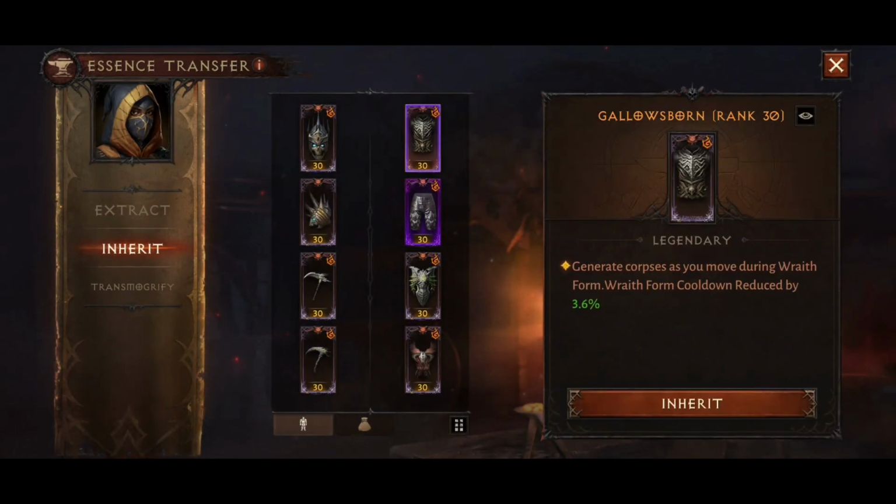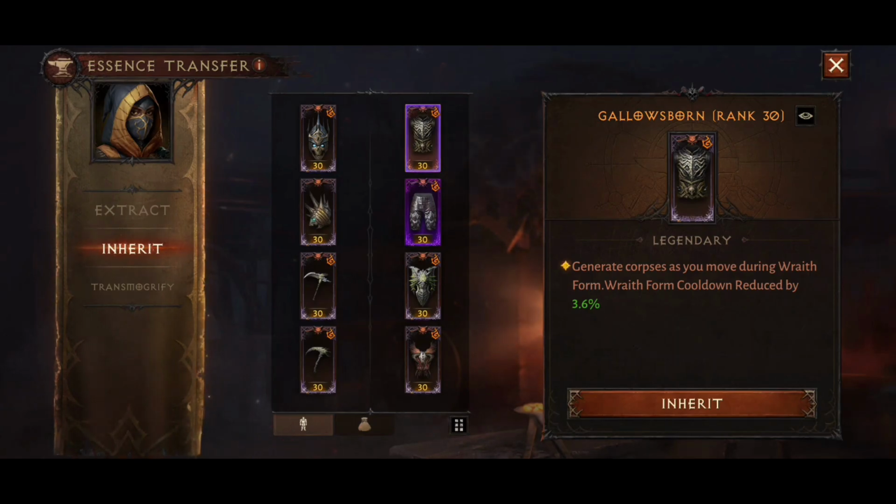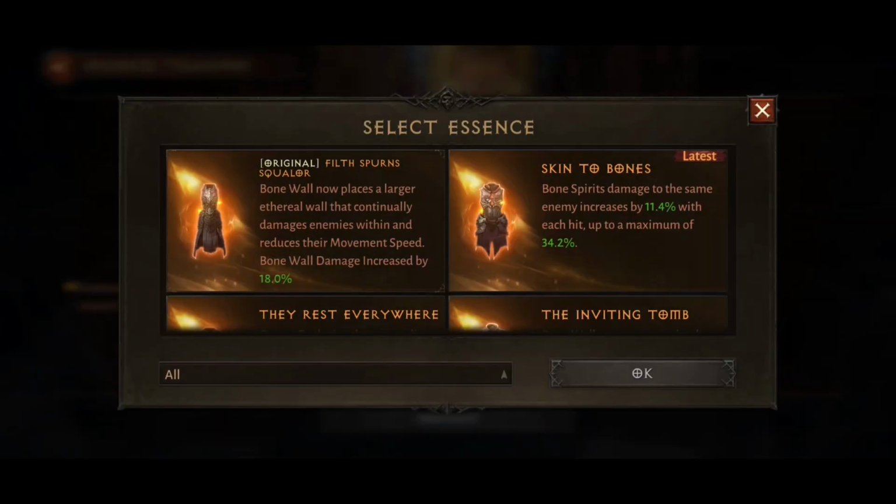Wraith Form is obviously going to give us some survivability in PvP. It's going to mean that we can get out the way when we need to, stay back, get out of some tricky situations. And most importantly, the new Unfurling Revival Essence needs corpses, and Corpse Lance also needs corpses. So we're going to have to make sure we have a good supply of corpses when we're using this build. I've picked Wraith Form and this Gallowsborn Essence to pair together nicely, so when we use Wraith Form, we can use it to get out the way, and we can use it to generate some corpses when we need it at will.